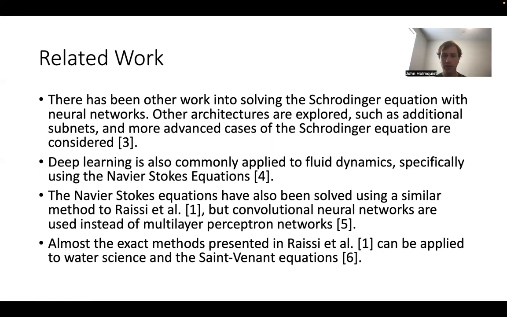Deep learning is also commonly applied to fluid dynamics, specifically using the Navier-Stokes equations, and there are a lot of papers that cover fluid dynamics and deep learning. Another paper that covers the Navier-Stokes equations shows that you can solve them using a really similar method to Raissi, but instead of using multi-layer perceptron networks, they use convolutional neural networks, which is an interesting approach, and it builds off the work presented in the paper that I'm replicating.